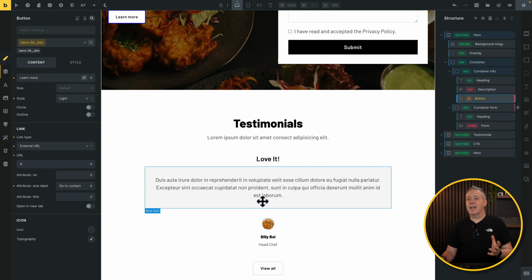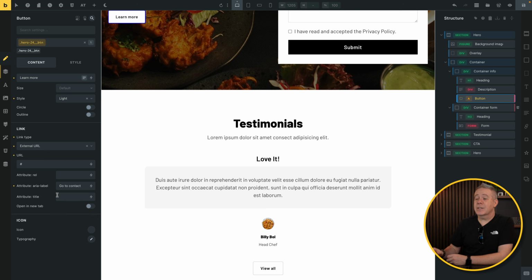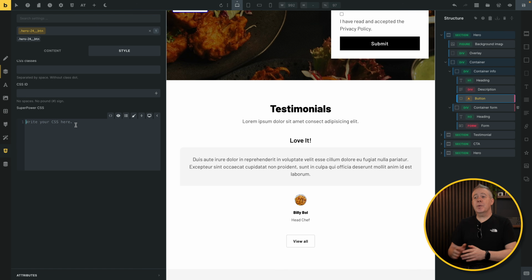Now, speaking of CSS, if you write a lot of CSS inside the builder, it's really useful to have the options that we have as part of the Superpower. So Superpower CSS gives us kind of superpowers. Instead of us having to do basic, boring things, we can use this to do a lot of it. So add root, job done, it's in there.